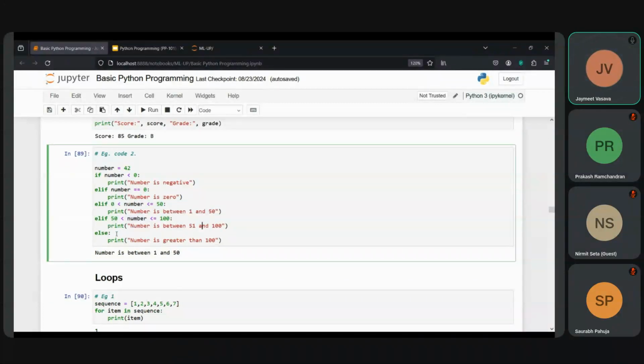In the end, because we have checked these conditions, the else statement is going to write that the number is greater than 100, because we have already seen the possibilities of other situations.